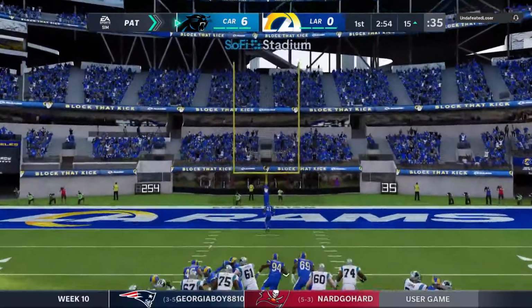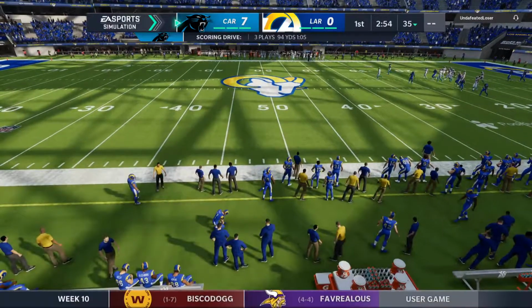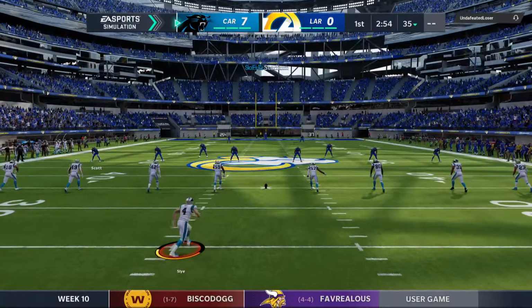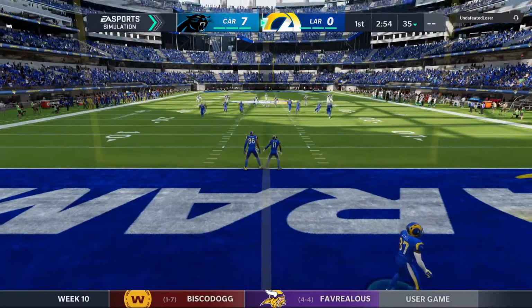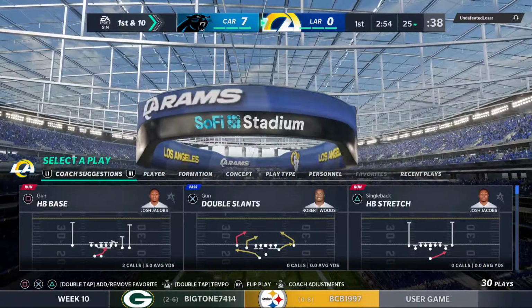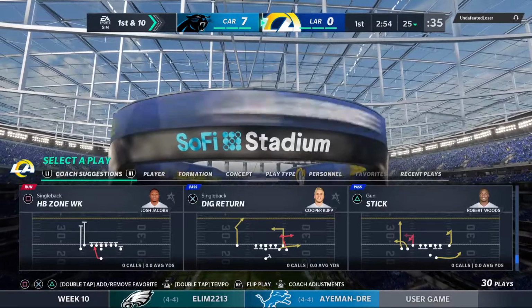For as big and strong as some of these guys are, especially when you see them in full pads, it is sometimes hard to appreciate how truly fast they can move. That was incredible. Joey Slye now to kick off after the touchdown. And that one will bounce out of the back of the end zone, so we will start here at the 25.